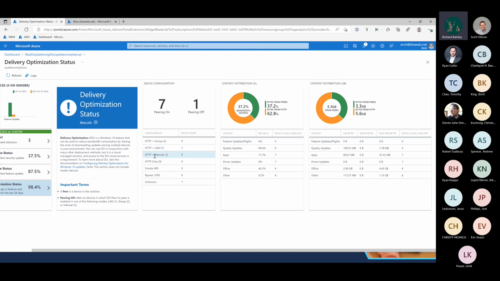When I look at HTTP plus internet, that means clients are sharing content with clients over the internet, and that's something you wouldn't want, right? You would only want to share content among clients within your network, so the default is HTTP plus LAN. Now you can use groups as well.